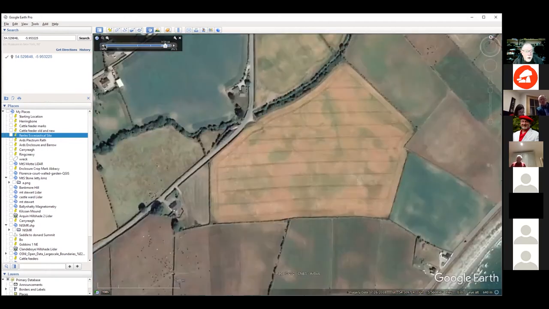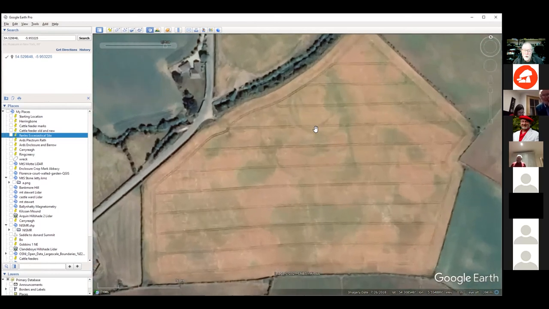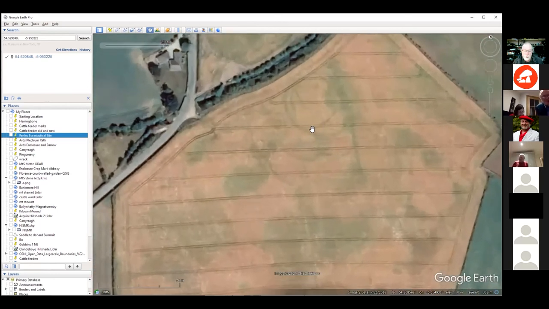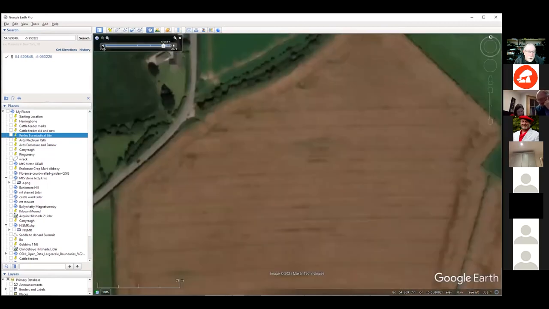Now we're in 2018, that dry summer, July 2018. Now we can start to see features. And it only started to show up in 2018. The more modern flights, it didn't show up at all. So I'm illustrating here that you really have to go through every single one of these flights looking for your target. Again, I'm going to keep on clicking back.